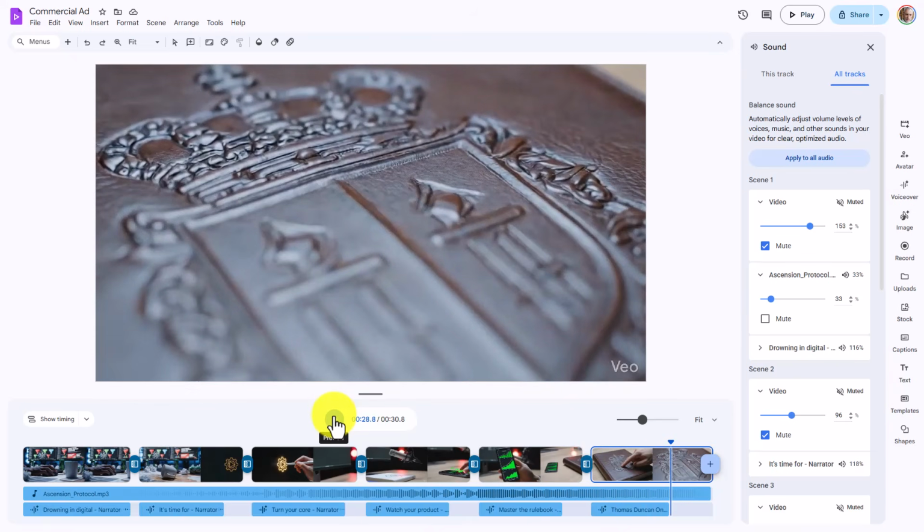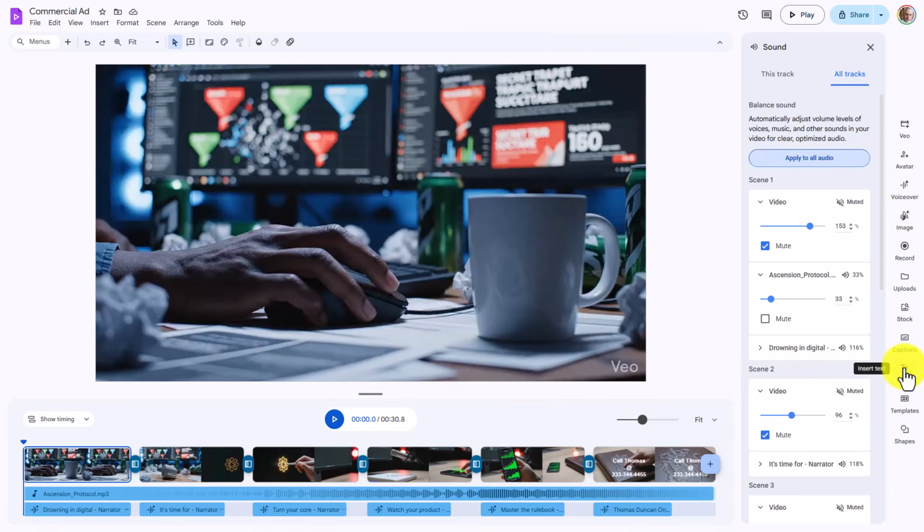So we now have our audio in the way that we want. And so our video ad is now complete. It's important to note that you can do much more customization and you can create a video that is obviously more visually appealing than the one on your screen. However, this video is based on our NotebookLM notebook. And each scene uses phrases from the data in our NotebookLM notebook and discusses things from our perspective.